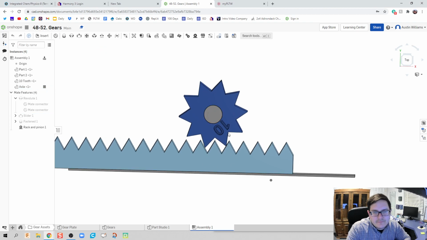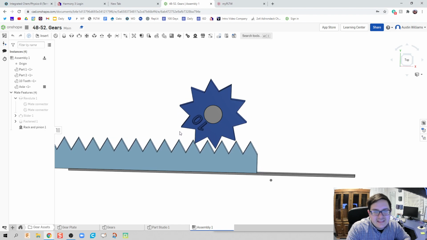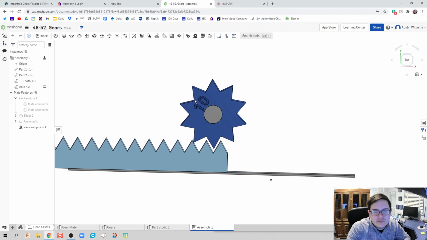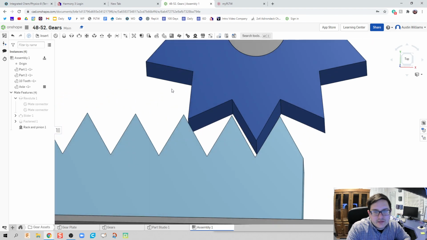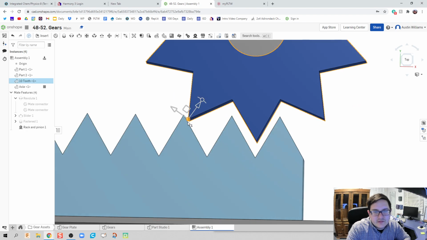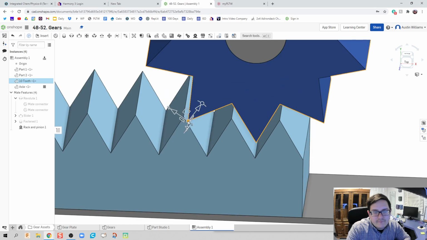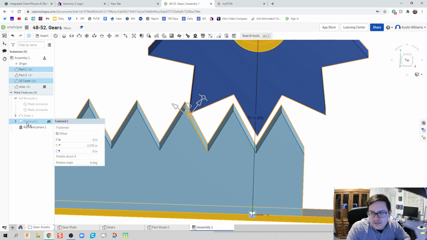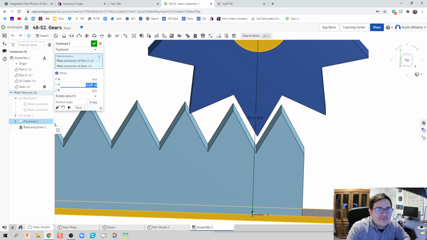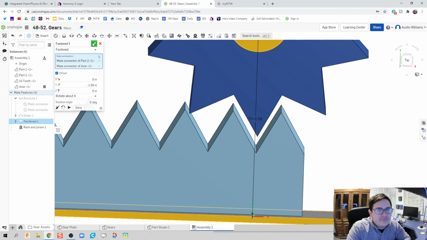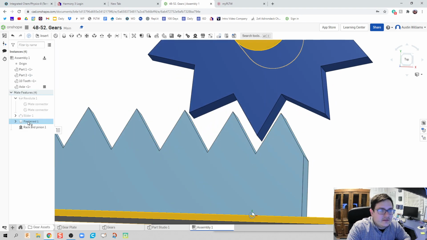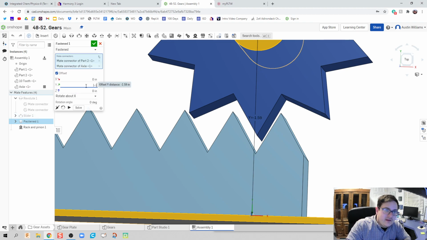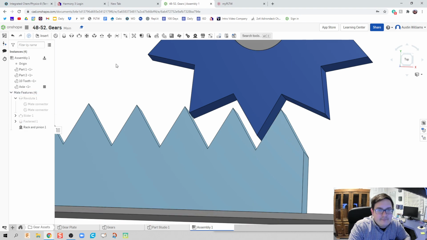All right, so we got the check mark. Things are moving a little bit better. I think, however, I can come in and cheat that distance just a little bit more. Actually, I don't know. Yeah, we can. We got a little bit of a gap in here. So what's this size right here? Looks like this distance is 0.015. So let's add that to our distance here. All right, 1.5, what's that gonna put me at? That's negative 1.59. Oh, I should have subtracted it. Duh, we want to move it up. All right, negative 1.560. Okay.